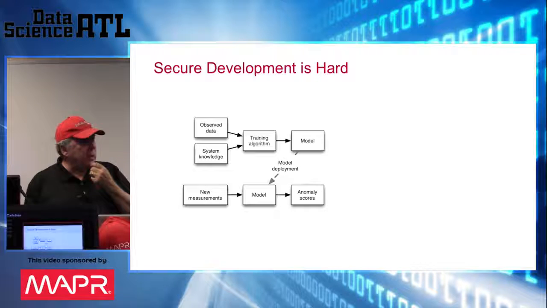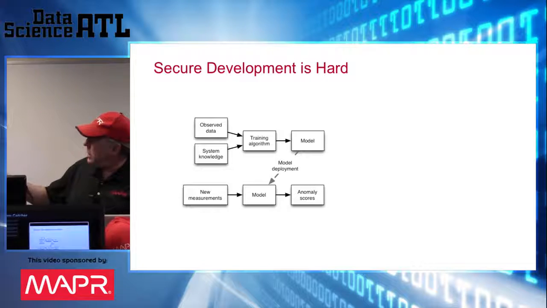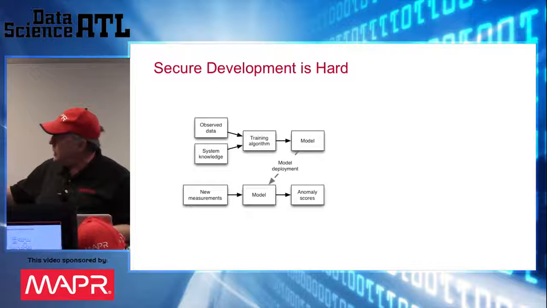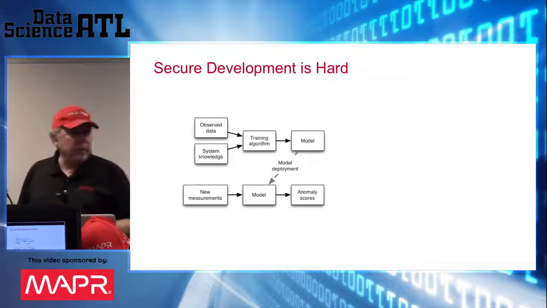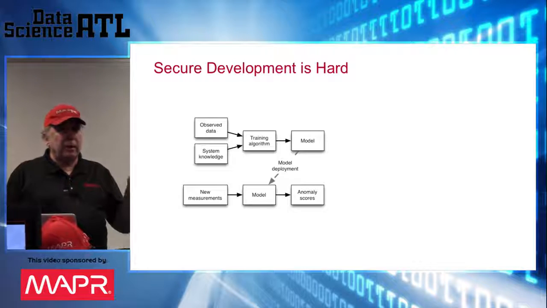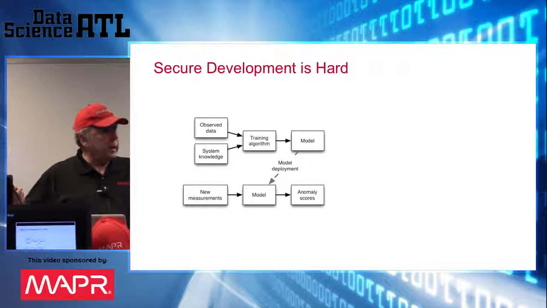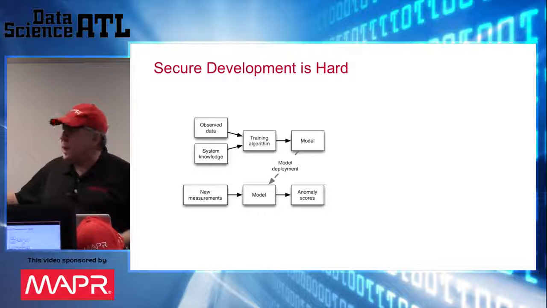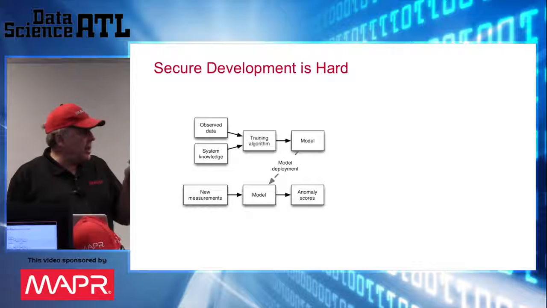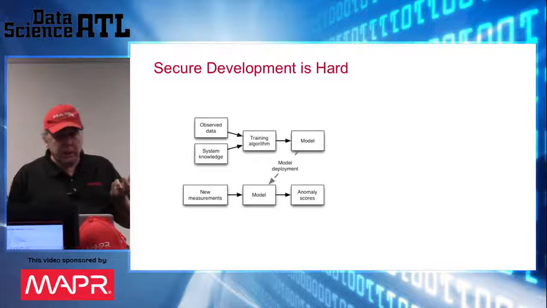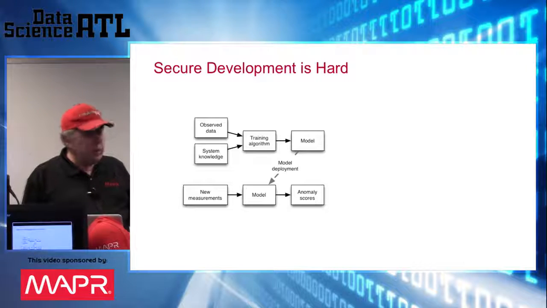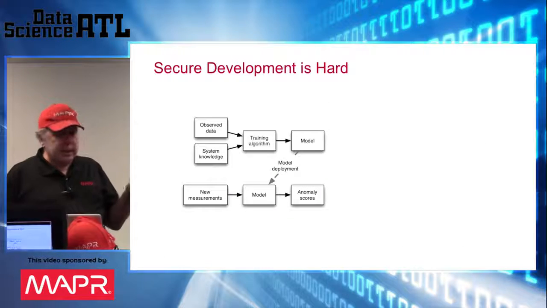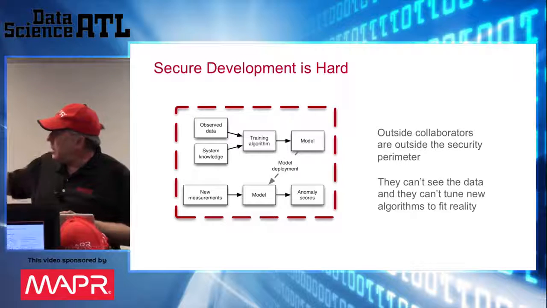The idea here is kind of interesting. If we build a machine learning model, we take data, we have a training algorithm, build a model, and we move it into production, then we give it new data. Now, it's going to do things right, and it's going to do things wrong. It's going to have false positives and false negatives. And so we're going to get scores coming out of that, key performance indicators, KPIs, based on how well it's doing. Somebody outside, somebody who's building a simulation like I did, is not going to be able to see any of that stuff. We're going to be outside the perimeter.